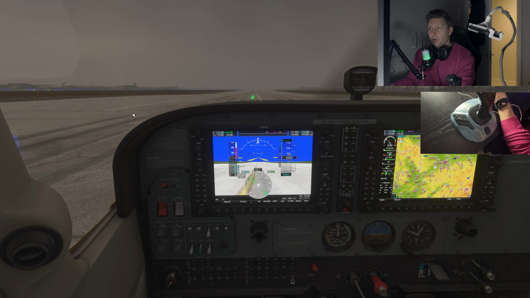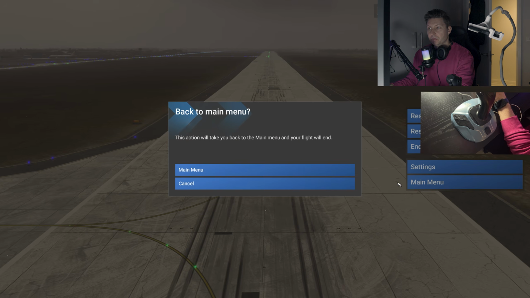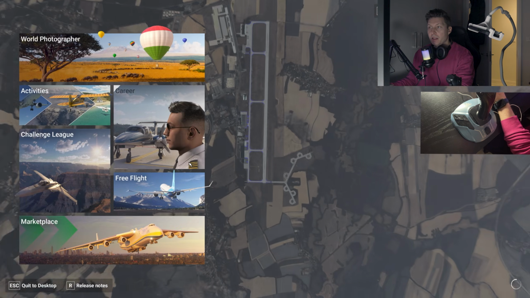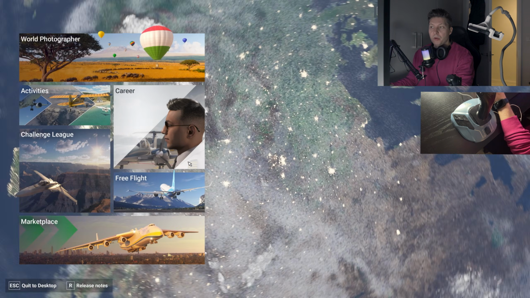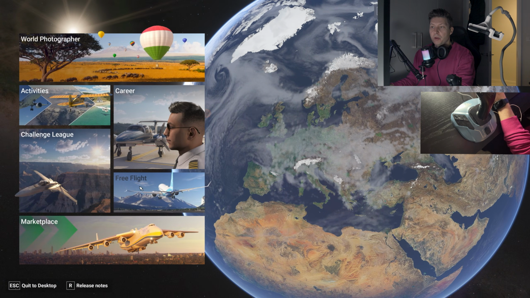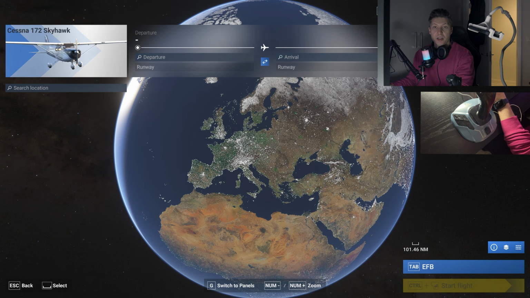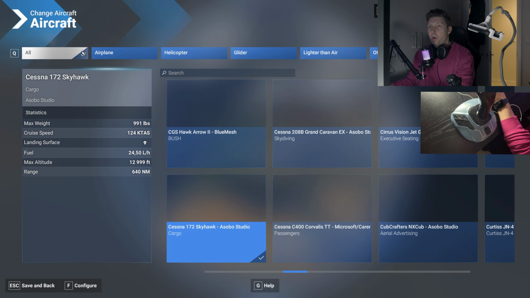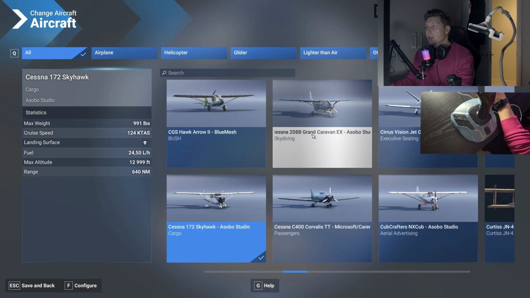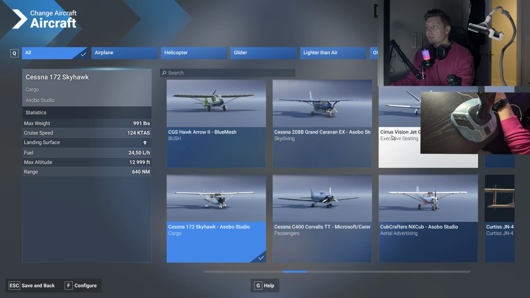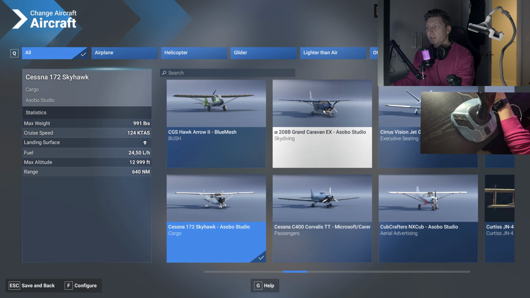So we will go out to the main menu. And what I'm going to do now is go into free flight. And let's change the aircraft, right? So we're going to click, let's say, it doesn't really matter, the Grand Caravan.